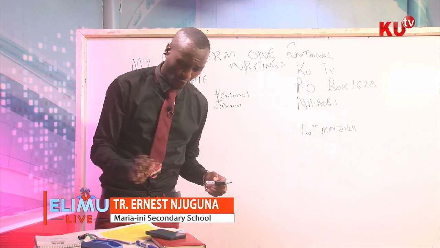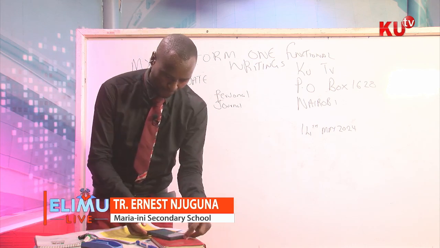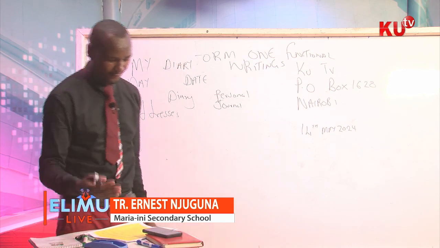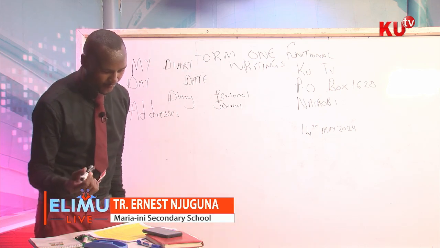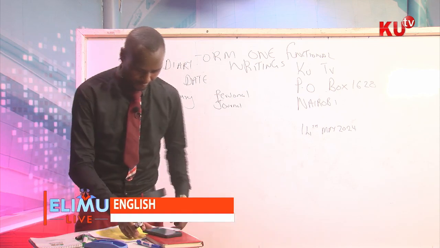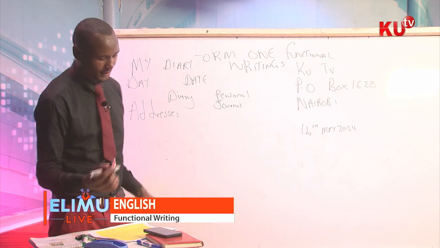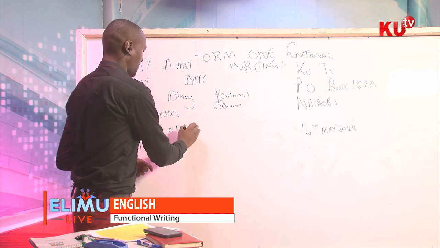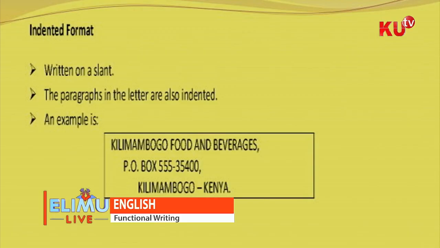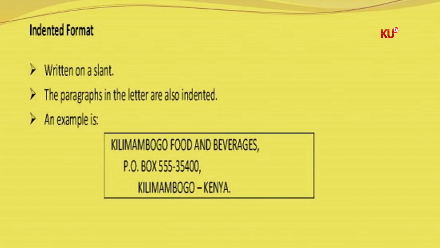So we will cover addresses as we do the informal letter. The formats vary. Formats for the address vary according to the type of the letter written. And even though they are written differently, there are common features such as the post office box in the address. This is where you have the PO box, also the postcode, like you can see on your slides. The postcode, the street, road, or building where the post office is located in the city.